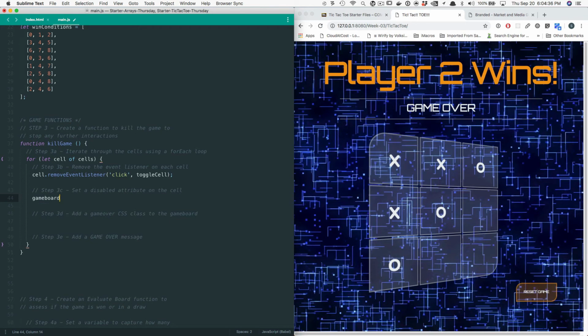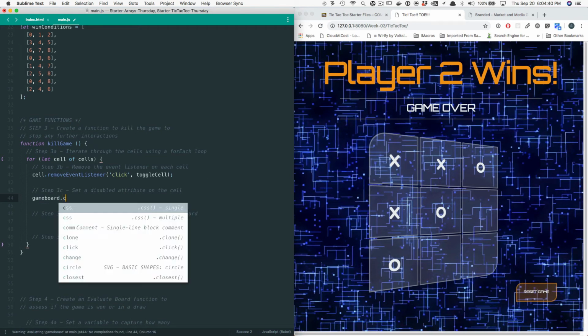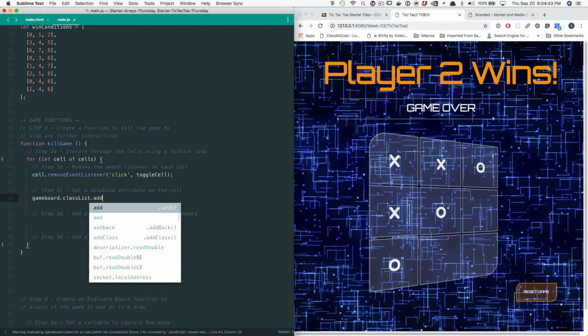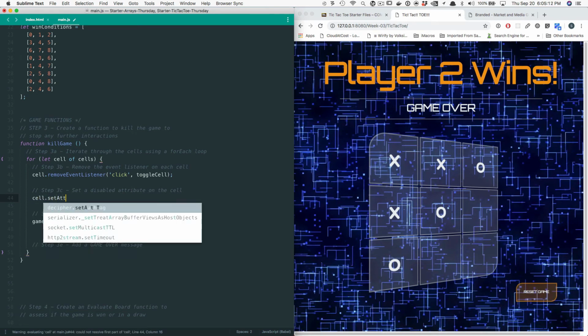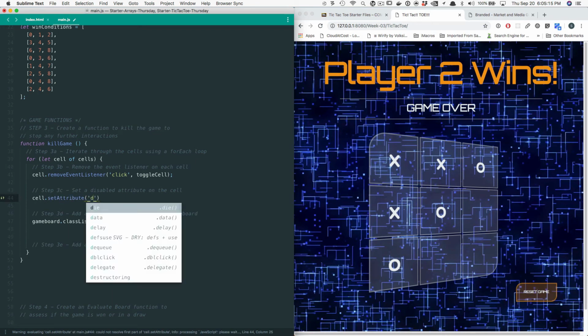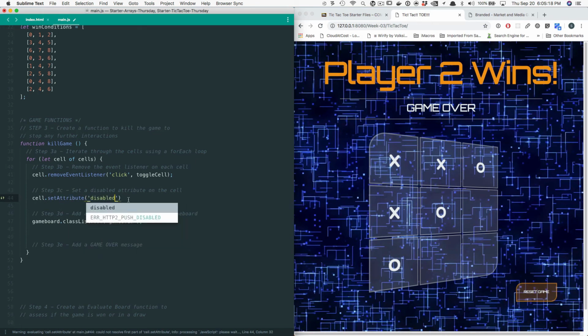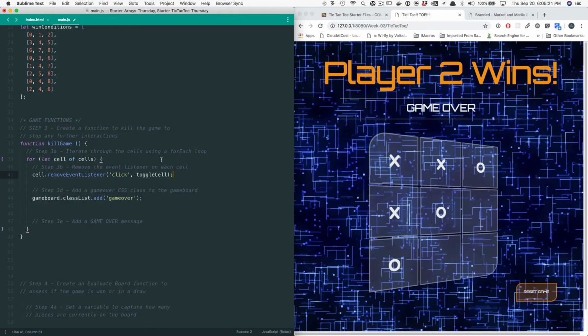We're going to add a class to it to basically gray out the cells. classList.add game over. Okay. And then last, we're going to change the text content of the message, which is right here. And you can see that it's changed to game over. We're going to do the same thing so that it says game over. Oh, I've missed a step. I always do this. This step needs to go down here. And this step is actually changing the attribute to disabled. But that doesn't really make a lot of sense. I'm not entirely sure why I did that. So I'm going to actually get rid of that.